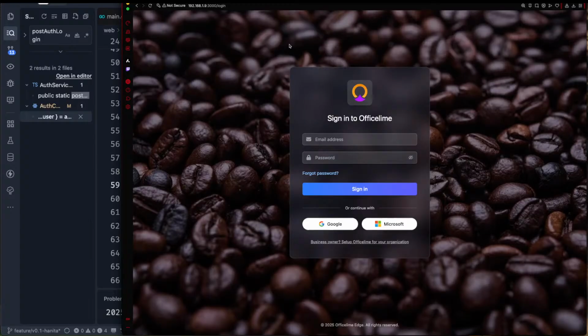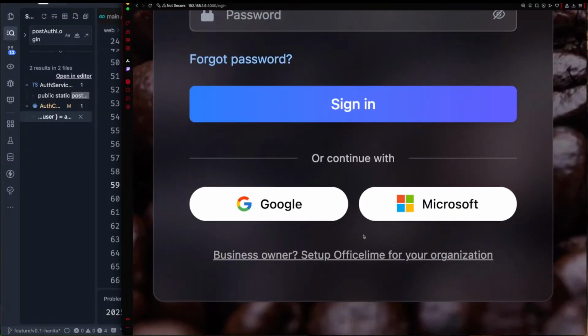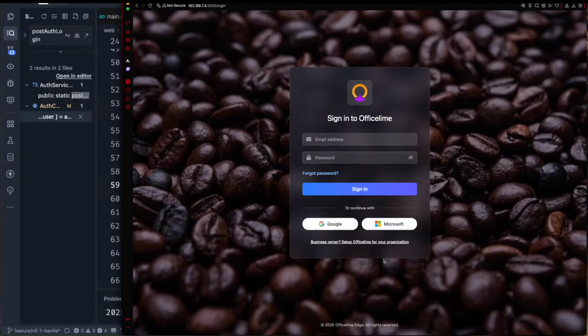two sections. There's a section whereby the user is coming for the first time, or a regular user. Of course, when you have an app like this, you want to log in. So there's that section where you want to log in. But there's this section which is for the person seeing this for the first time: sign up, set up an office line for your organization. So there should be that part.